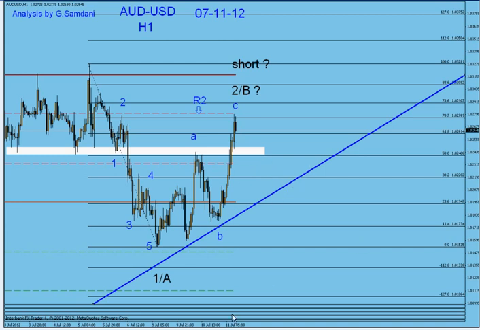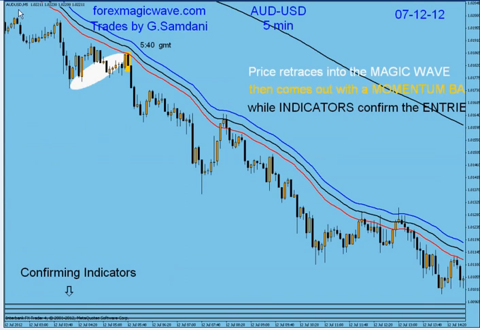I think these are a couple of examples that you probably understand, and if you don't understand, please let me know. I will try to make you understand some other way. But again, this is the chart. This is my expected possible turning point, and I started watching for a short setup. The price dipped below this level, started moving nicely here and there. So I was expecting it to break this and go down this trend line, and that's exactly what happened. In the meantime, I found my entry and got in.